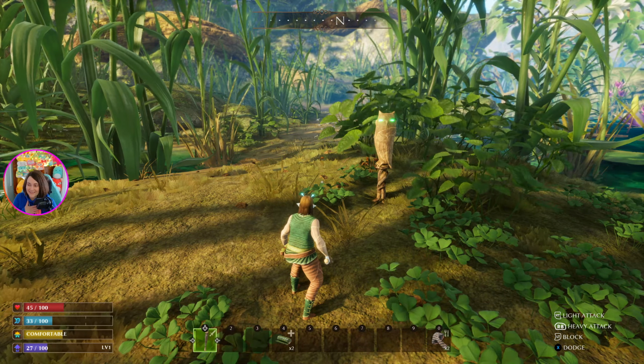Can you make one for me too? Oh, you can. But I don't have any stone. I think we need to make a trip into the mine.